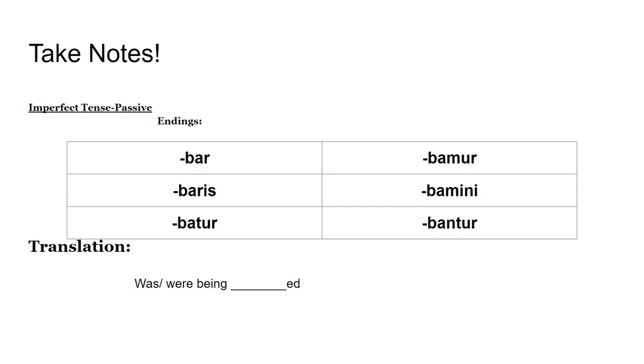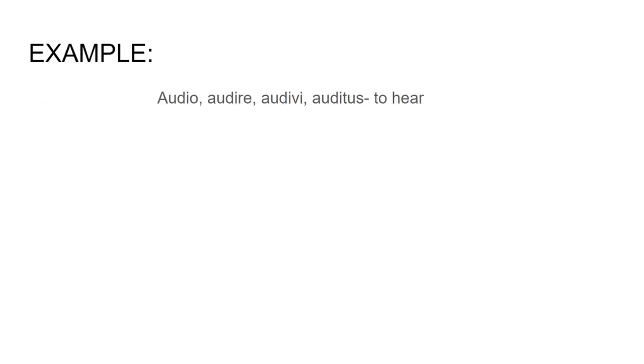So you're going to have the correct person and number, so you know what your subject is. And let's go ahead and say he, she, or it. He, she, or it was or were being blanked. So he was being thrown. He was being elected. You know, lots of different possibilities there. So hopefully that starts to click a little bit. That be, being, or been makes something passive. It's happening to the subject. All right, let's look at an example.